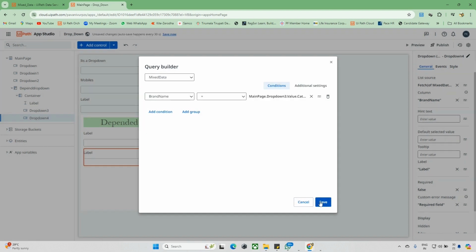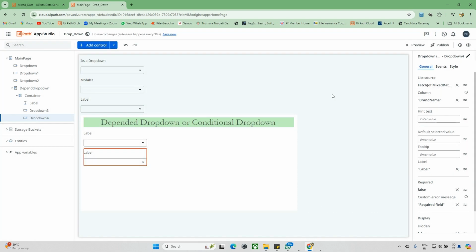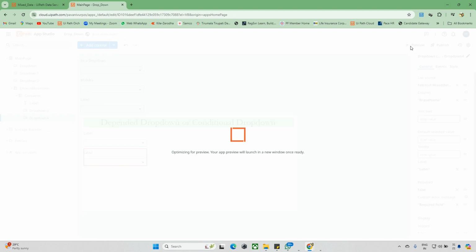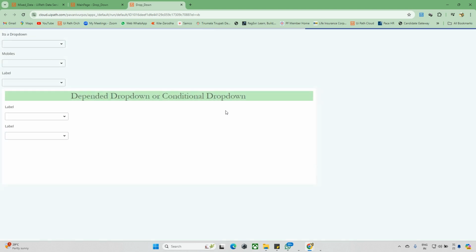So just click on that save and save. So now we'll check whether it will work or not. So just click on that preview. So this one directly you won't get. So practice multiple times, then you will get. So now if we check here previous, I'm getting this data.